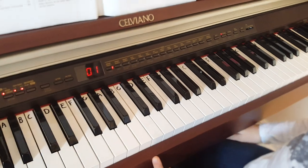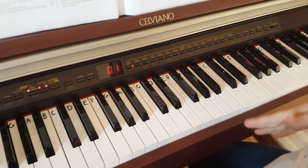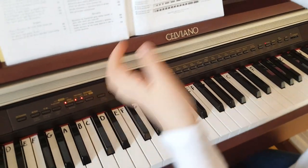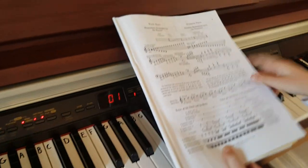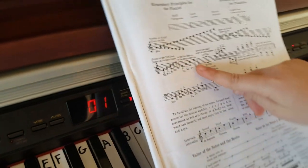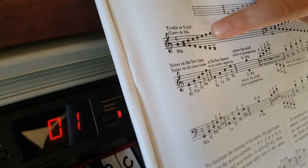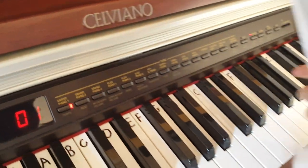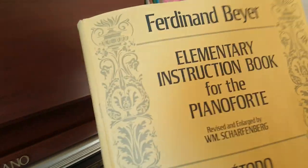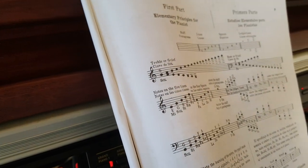Piano is a really good instrument. It has really good tunes, and now I'll be showing you this. What I've just told you is mi, sol, si, re, fa, and fa, la, do, mi. Today I'm just going to be teaching you up to here, because all these are not elementary, and this is elementary, because you guys who are watching this are beginners.